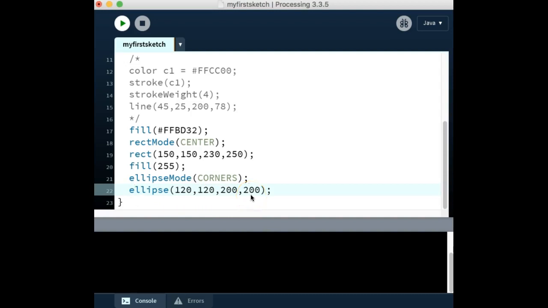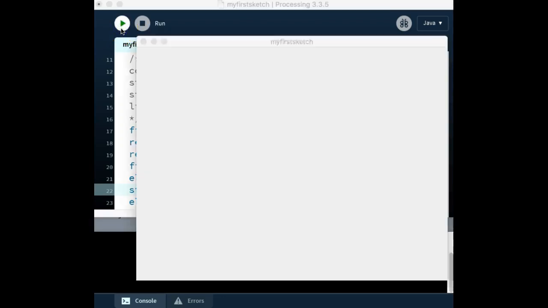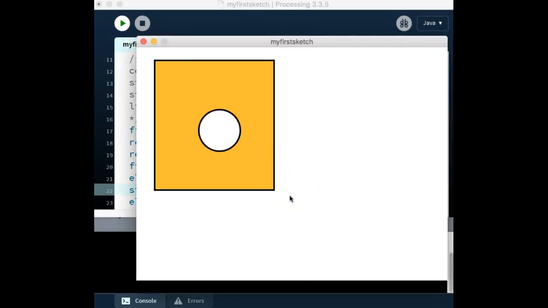We could also change the stroke weight of the ellipse. So we could say something like stroke weight, and then 3 to make the outline of the ellipse thicker, like so.